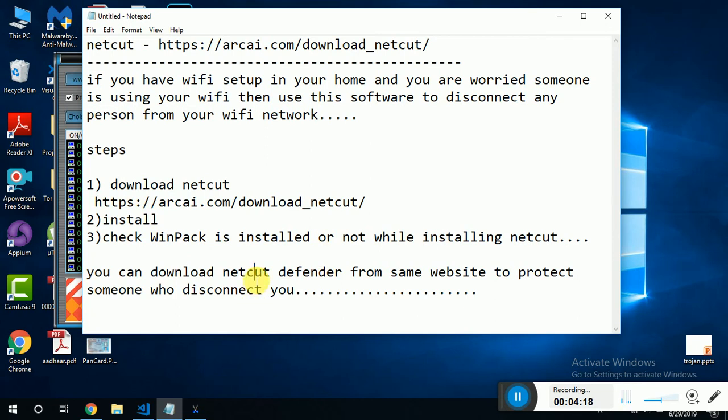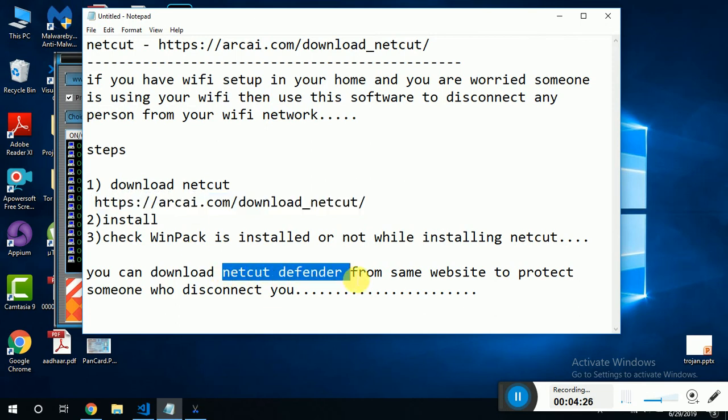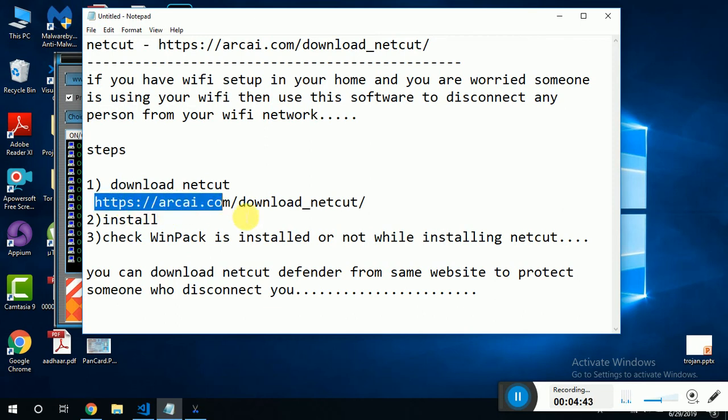You can download Netcut Defender from the same website, the same link, so that no one can disconnect you. There is one more software called Netcut Defender also. You can try it. You can go through this website and get to know many things, and there is a lot of documentation. You can go through the documentation also.